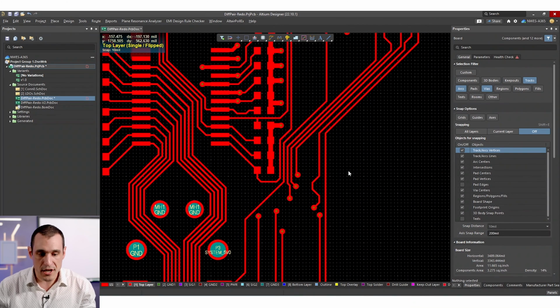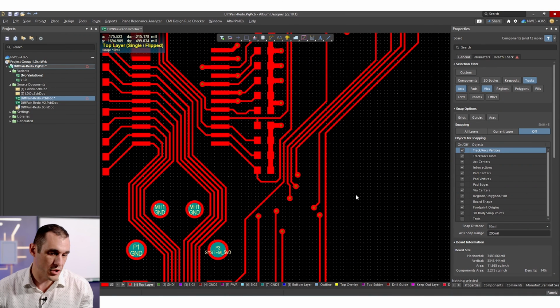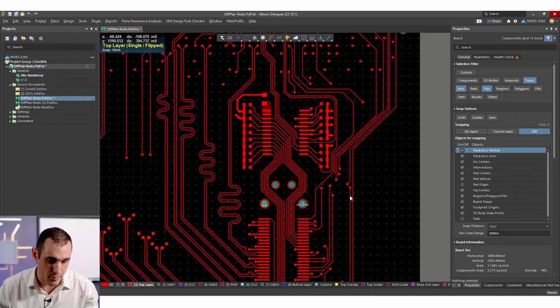So you have the freedom to go back and clean this up manually if you want to, or you can just hit Control Z and undo it, and it'll go back to the way it previously was in your PCB layout. So far, in this video and in the auto routing video, we looked at a couple of the interesting automation tools that exist inside of Altium Designer.